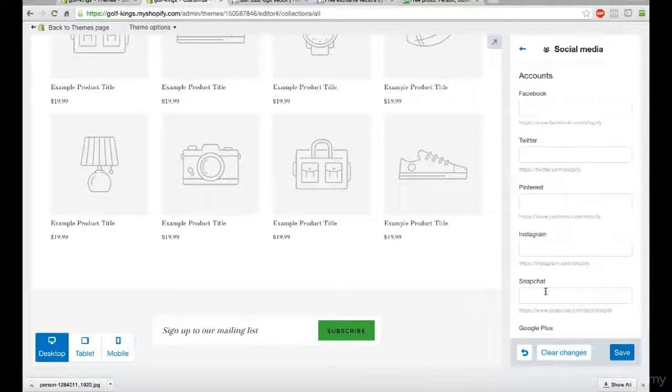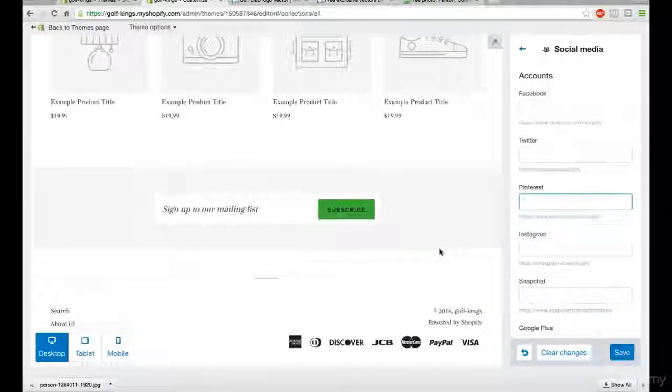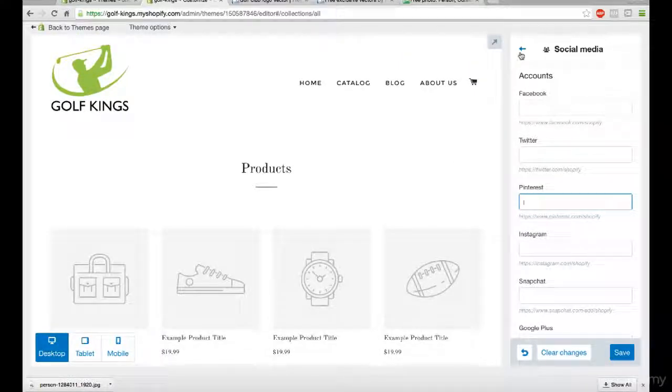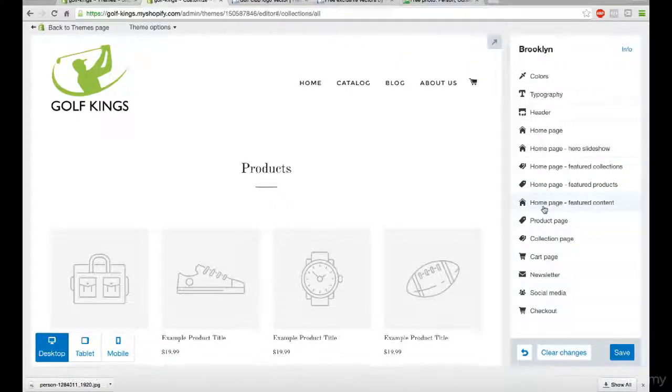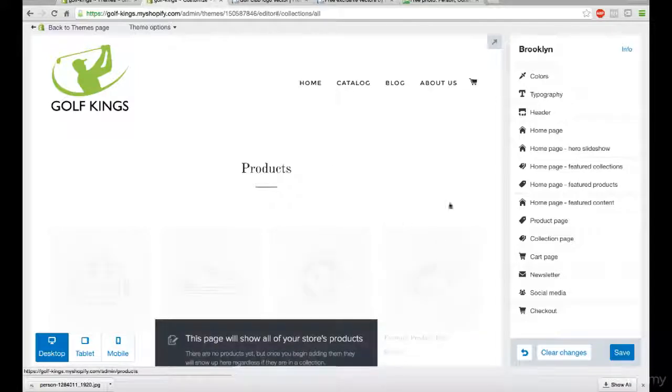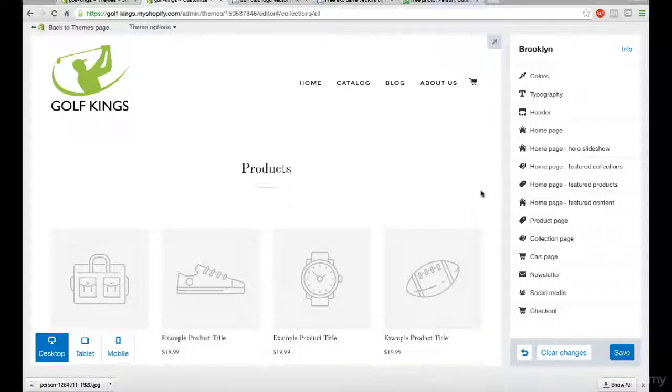I don't want to harp too much on this. It looks good. Go in here, add your Facebook accounts for this site, Twitter, Pinterest, Instagram, and so on as you create them. And I highly recommend that you create them. Follow this checklist down here and make the site look like a pretty decent site. And there you have it. We'll move on, and we'll start looking at the meat and potatoes of the store.